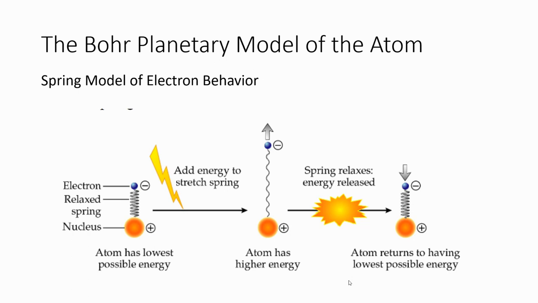So, in this video, before we jump into the details of Bohr's model, I want to spend a little bit of time just talking about some of the basic principles that Bohr would have been using as he developed his model. And the first is to look at the relationship between the electron and the nucleus. We know electrons have a negative charge. We know from Rutherford's work that the nucleus is positively charged, and we know now that that's because there are protons within the nucleus. And we know that opposite charges attract to one another.